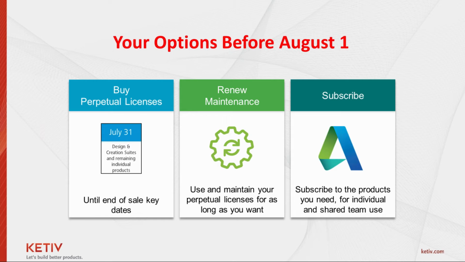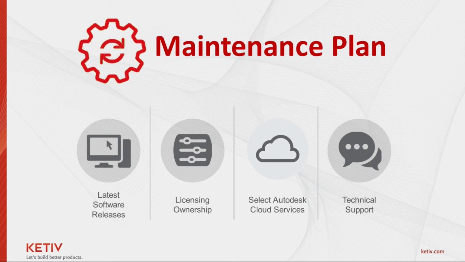And you also have the availability to subscribe. So right now, we really have the most options available that we've ever had. You can buy a perpetual license, you can continue to renew what you have, and you can also subscribe to Nastran In-CAD. You can subscribe to AutoCAD, Vault. There's a lot of different options. Let's go one more slide forward, please, Jorge.